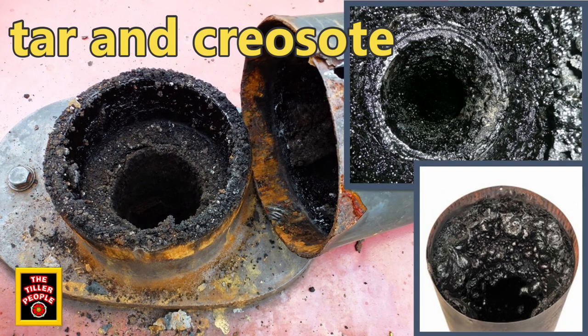So you can have a look at this, just to show how we clean it. Cleaning a flue is very important. Particularly with a multi-fuel stove or log burning, if you don't clean it regularly, the flue way can easily block, and that leads to carbon monoxide eventually, because the products of combustion cannot get out. So you should be cleaning those particular types of fires regularly. We do ours once a year, but it's a diesel and it's a bit different. The other ones, I would do at least twice a year and probably more. So this is what we did. Have a look at it and then we'll move on to another piece of maintenance we did. I hope you find it informative.